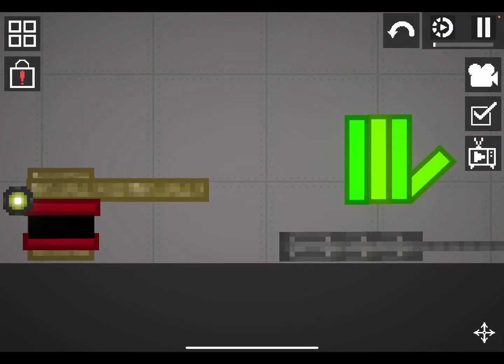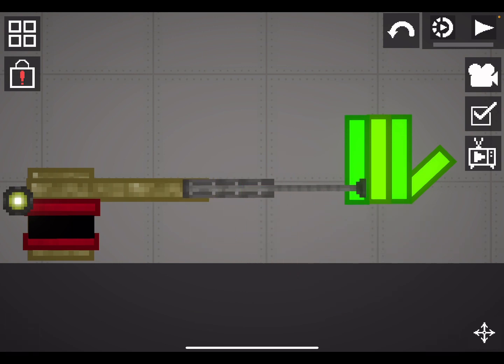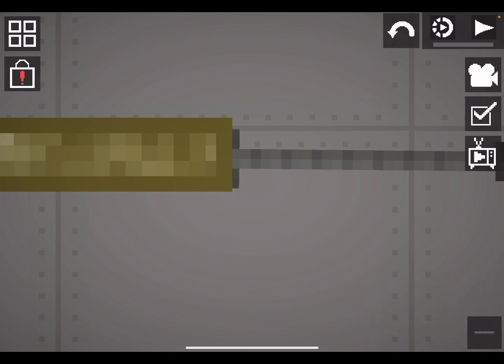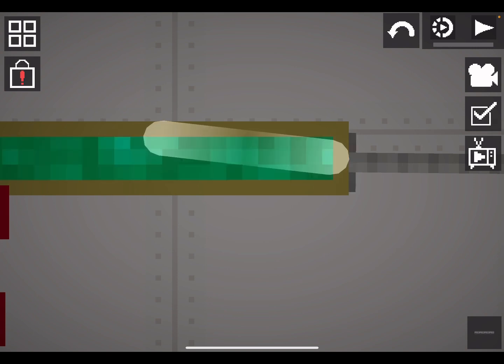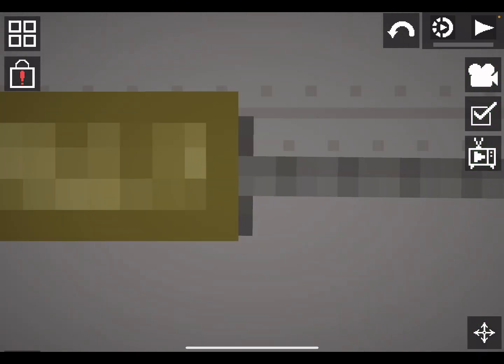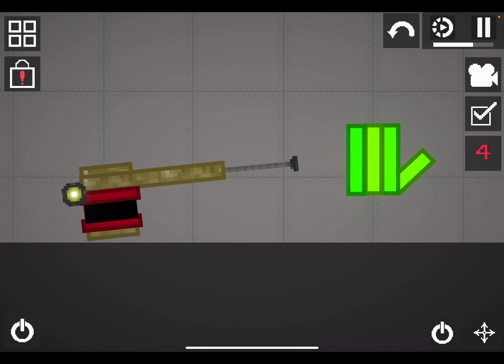You're going to want to open it. Set layer to 1. Oh yeah, guys. Now we just attach the thing into. Yep. Boom. Oh yeah.